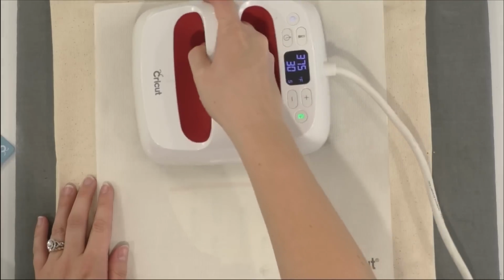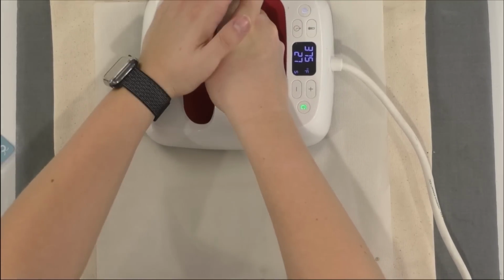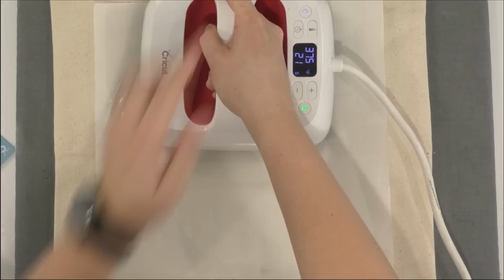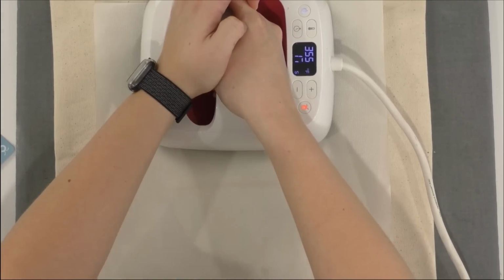I'm going to pick it up and lay it on the other half. Press that flashing Cricut button again. And this side is cooling while we're doing this side, so that is good. That means we'll start on this side whenever it's cooled down, but just make sure you're giving good even pressure on both sides of the image.